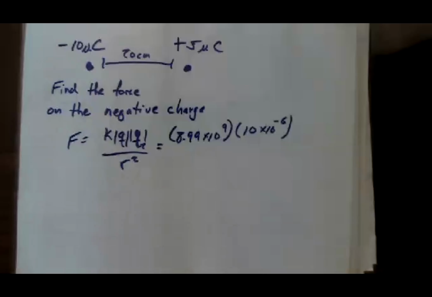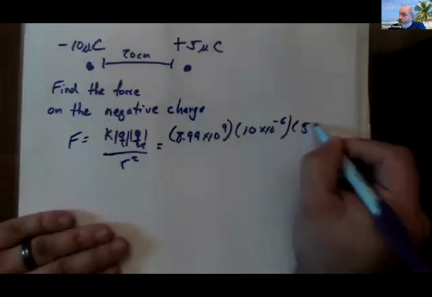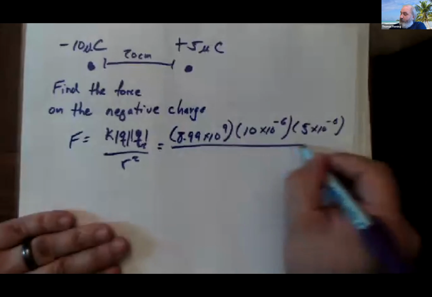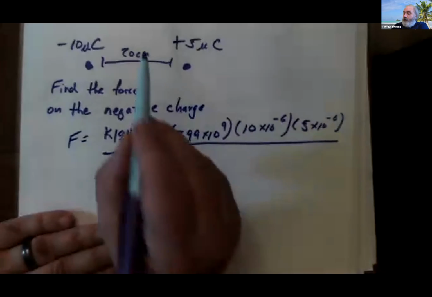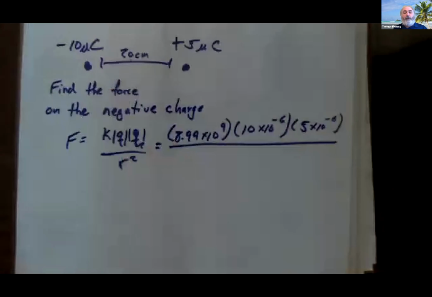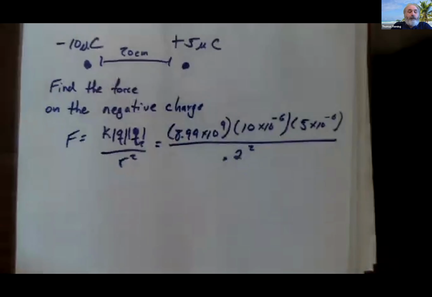All right. So meanwhile, I got k. This is q1. q2 is this guy. And then, of course, I'm going to put this over r squared. However, my distance I specified in centimeters, so I have to convert that into meters, and I know that 20 centimeters is the same as 0.2 meters. I'm dividing by 100. And now I could go in and crunch those numbers. And of course, I pick numbers that I can't do in my head, because such is life.